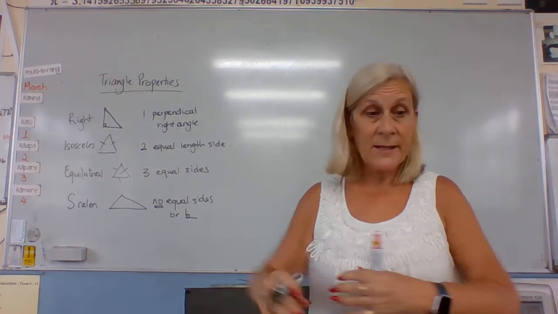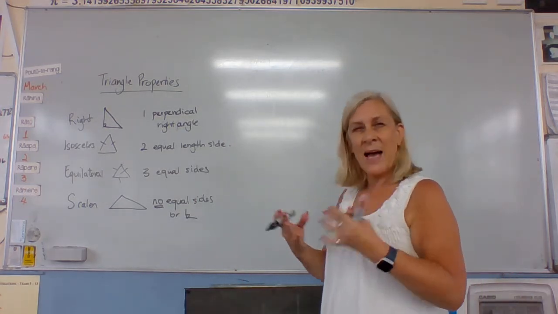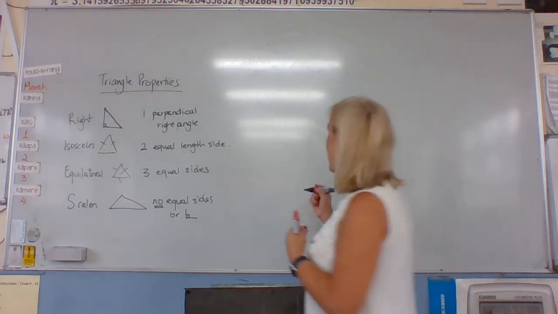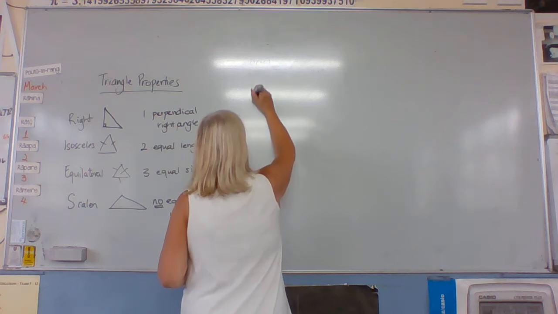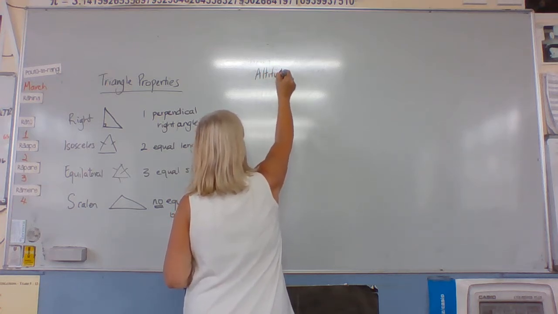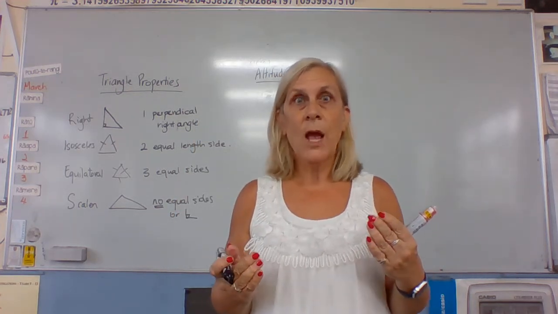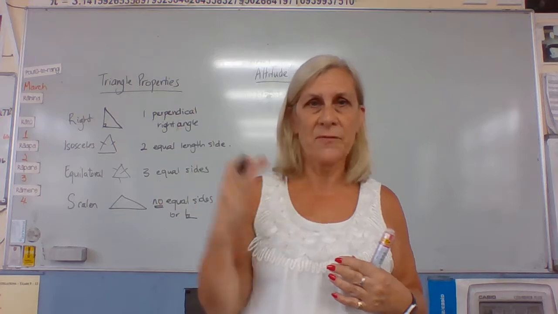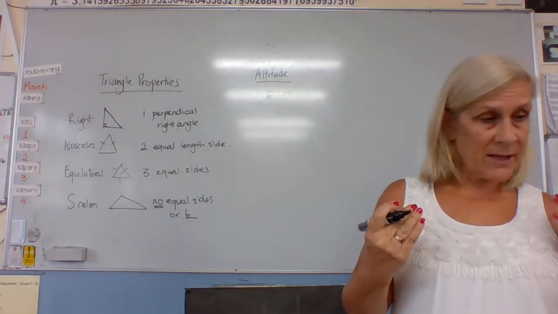Okay, so that's those ones. We did them in year 9, and now we're starting to see why we learnt these things. The next thing is about parts of a triangle that we haven't learnt up to now. So this word we know, okay? Why do we know this word? Because we're flying at an altitude of this. It's the height, all right? So again, with this triangle, it's about the height.